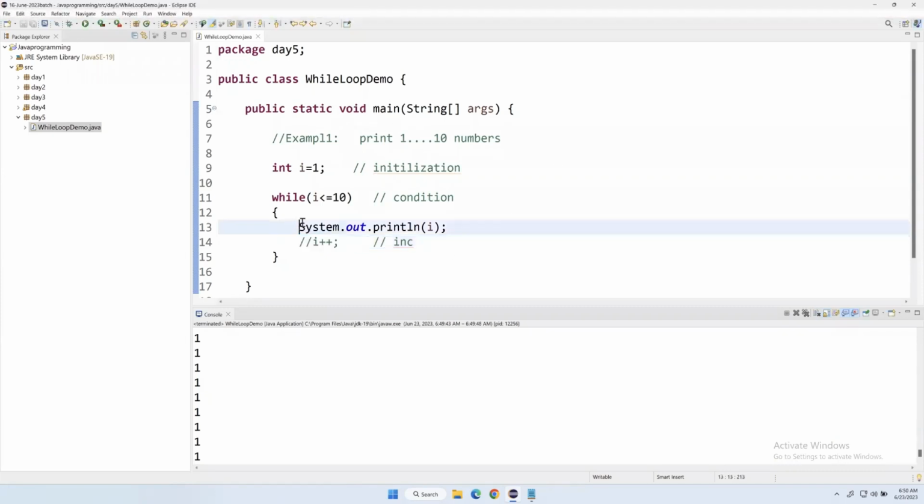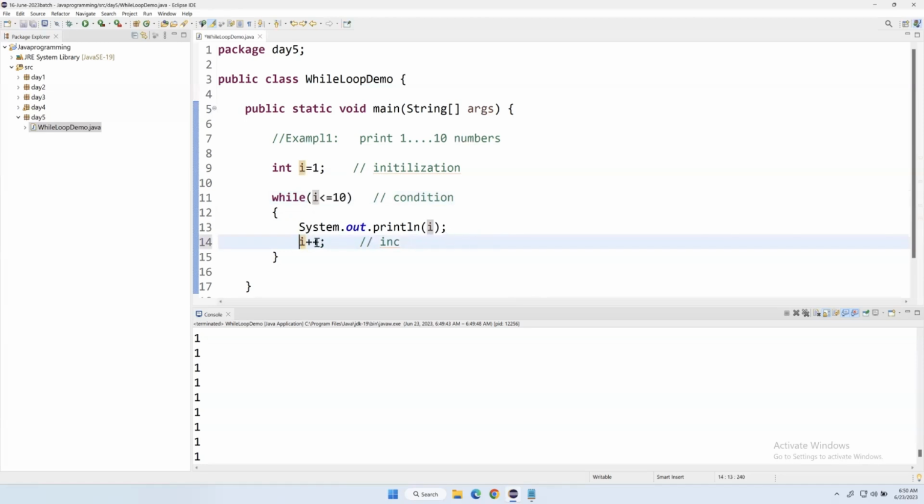Okay, so System.out.println(i). And if I comment this i++, what is happening? Every time the same number keeps printing and the condition never becomes false. That's the reason it will go into an infinite loop. So we have to make this condition false at a certain point of time, and to do that, we have to use some incrementation.